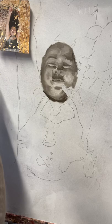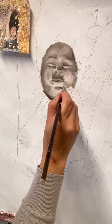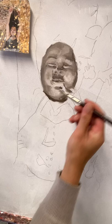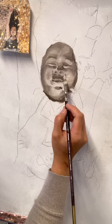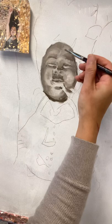I'm going to soften up this area and go over her cheek across the plane — you should have learned a little bit about cross contour in drawing class. I'm going to deepen up the side plane here, soften up this area, go over her cheek, go across your cross contour.